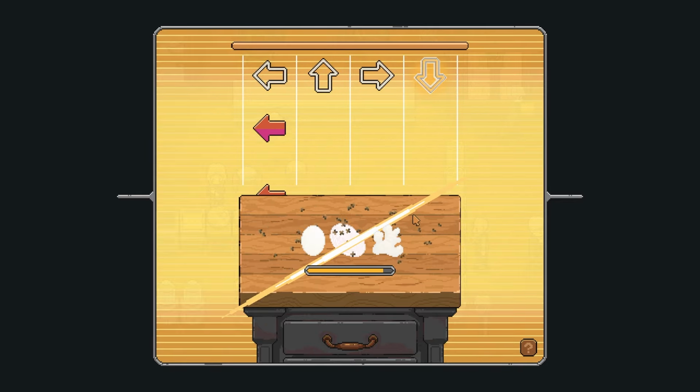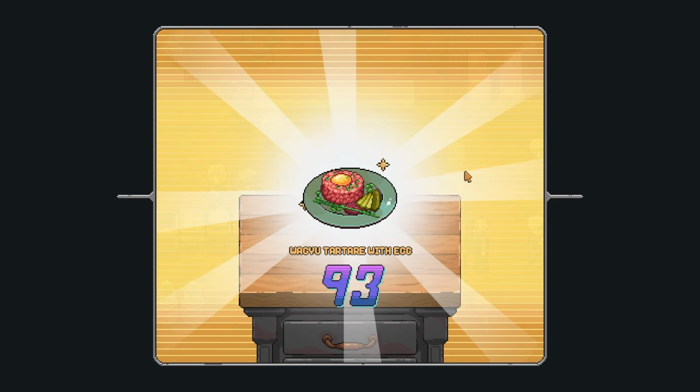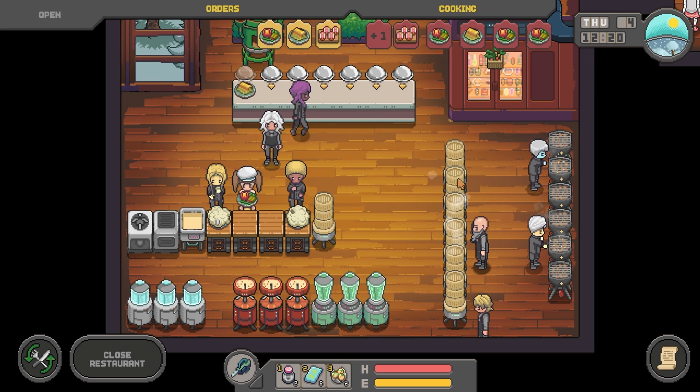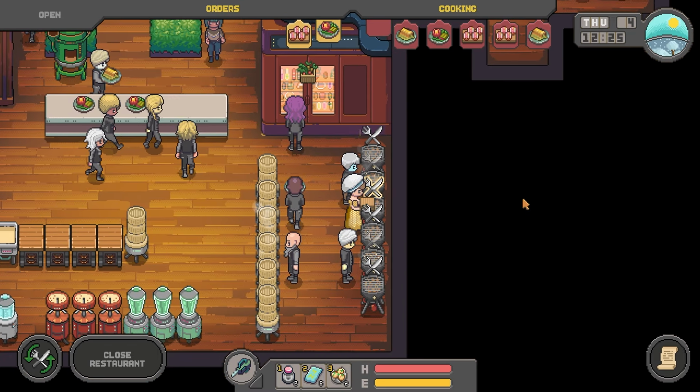I'm so bad at DDR. Okay, we get 93. I like 93, but that's okay. That's good for me. I should be aiming for 100, I know, but you know, it's fine. All right, this one I've been getting pretty good at.